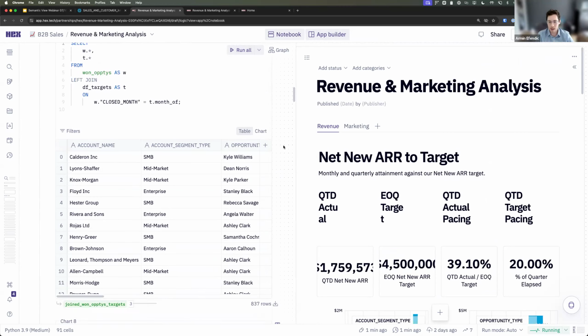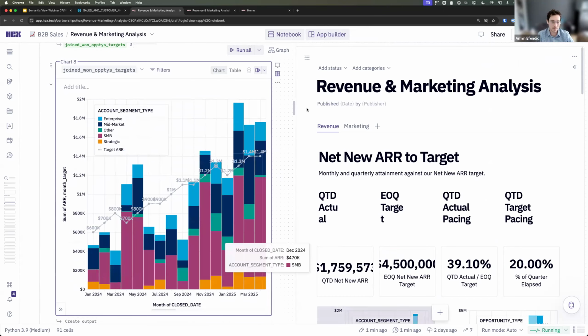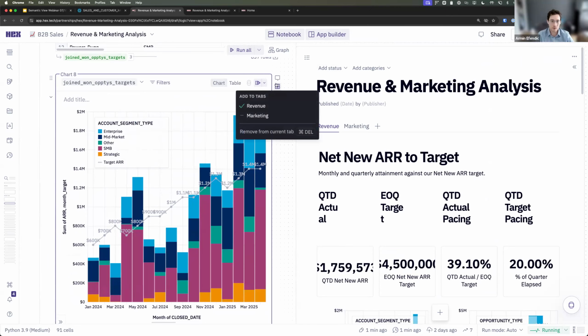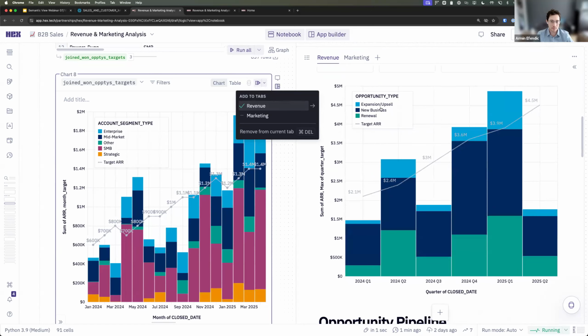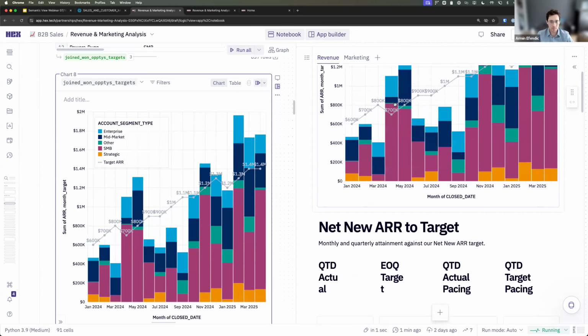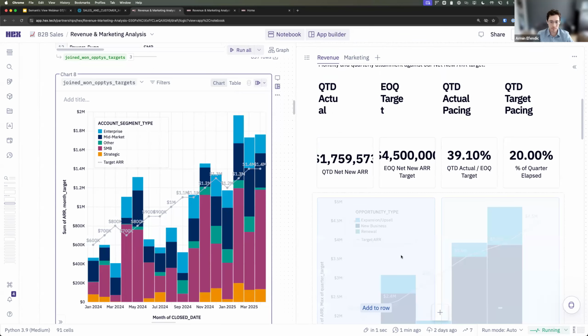But if I wanted to tweak it, right, how can we do this? A really simple and quick way to do this is just by going through this kind of split screen view. I can hover over this kind of icon that allows me to add the particular cells of interest into my app builder. So if I wanted to remove this or add this particular visualization, it's a simple click away. I can add it back in. It will respect its location based on the notebook ordering. I can drag it and drop it down towards the bottom.